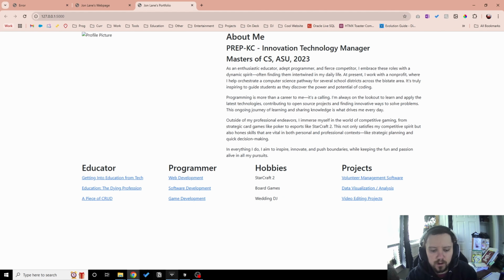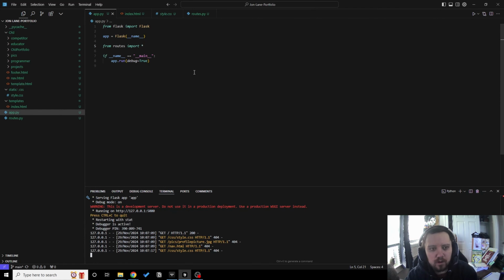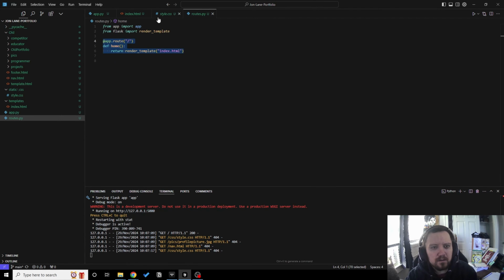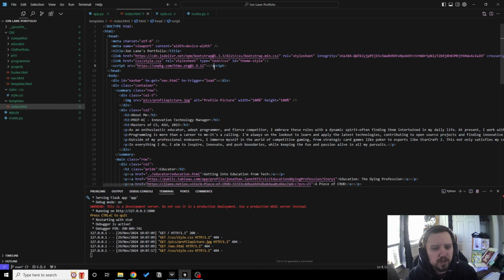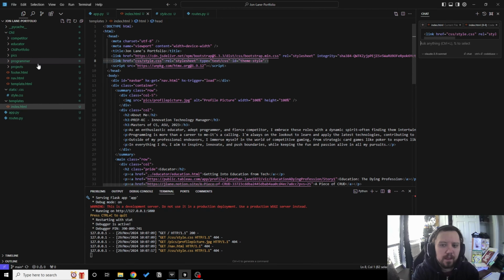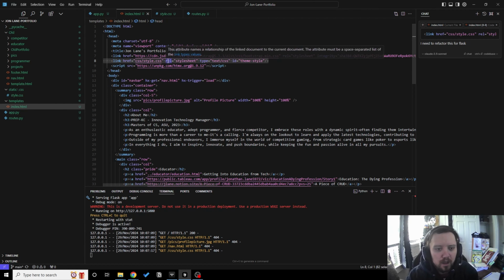Well, what's the issue? Well, we're moving to Flask, right? So with Flask, we have to change our link. I need to refactor this for Flask. I'm going to use AI to do this really fast, but I do have the idea in my head, right? I just don't have the exact syntax. So one way I could do this is look up the syntax in Google and things like this.